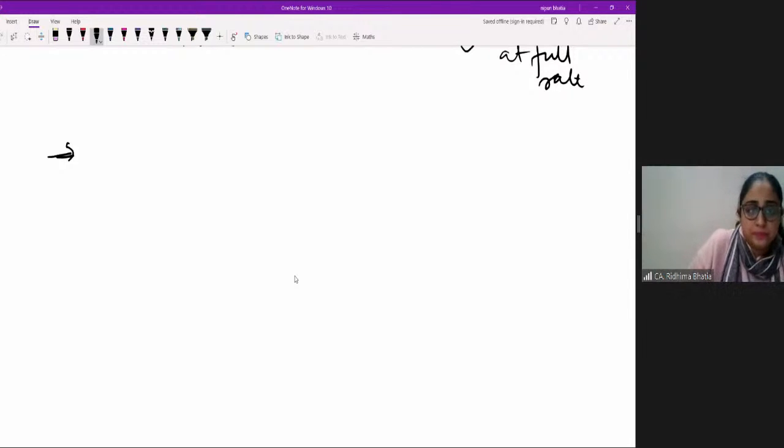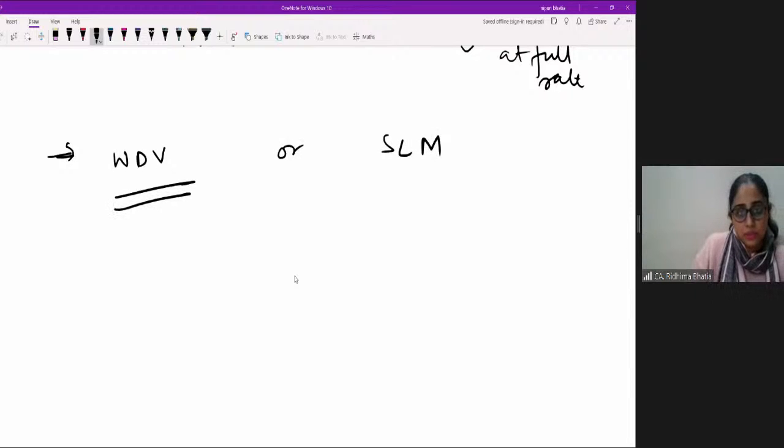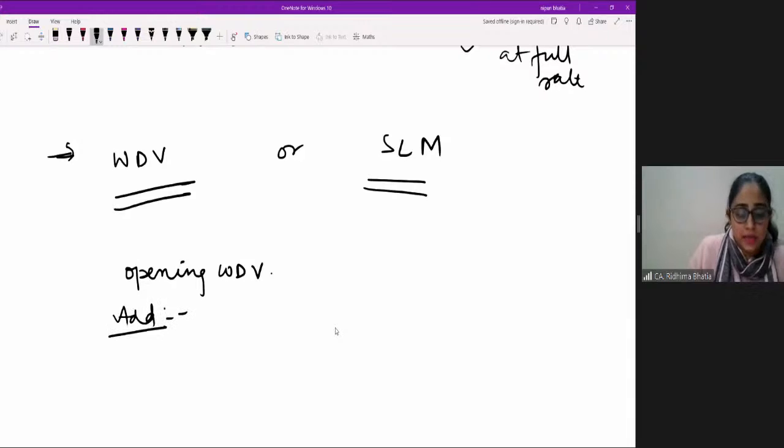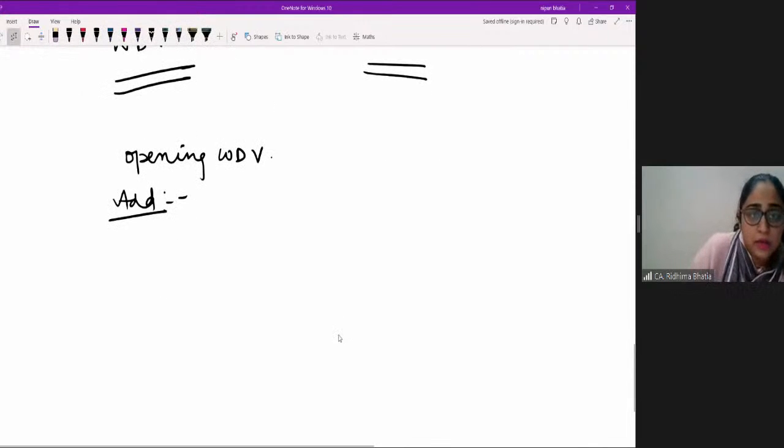Now, the first question which will pop up in your mind is whether we have to calculate the depreciation at WDV or SLM. When the asset is acquired and put to use, obviously actual cost has to be taken, but how does it work? Everyone on the screen, in income tax the block is formed like this: if you have any asset coming from the previous year, you call this the opening written down value, then it is mandatory to show the acquisition, so assets acquired during the year.